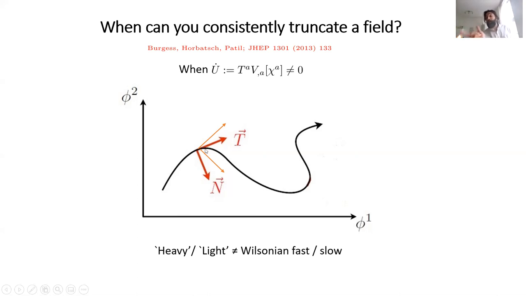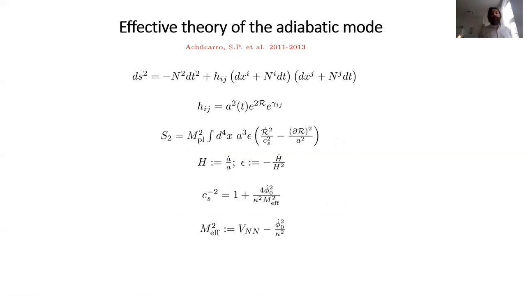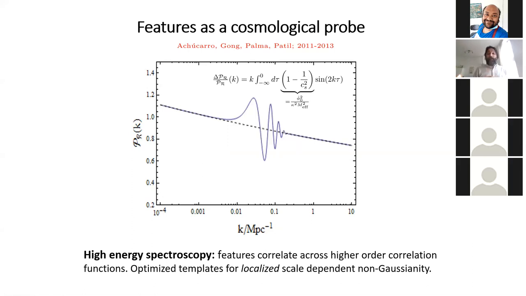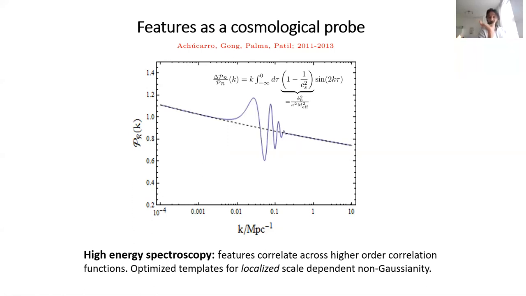Now, what we're saying is that the actual Wilsonian fast and slow misalign very slightly. So you have to be mindful of that, and there's actually a basis which you can go to, which is partly both, but for gentle enough turns, the distinction is trivial, modulo that subtlety. Incorporating that subtlety, what one can actually show is that you can have heavy fields, directions where the mass scale in the tangent or normal direction is hundreds of times greater than Hubble, and you can still just veer off of it ever so slightly without exciting the normal modes. And the effect is a transient reduction in your speed of sound.